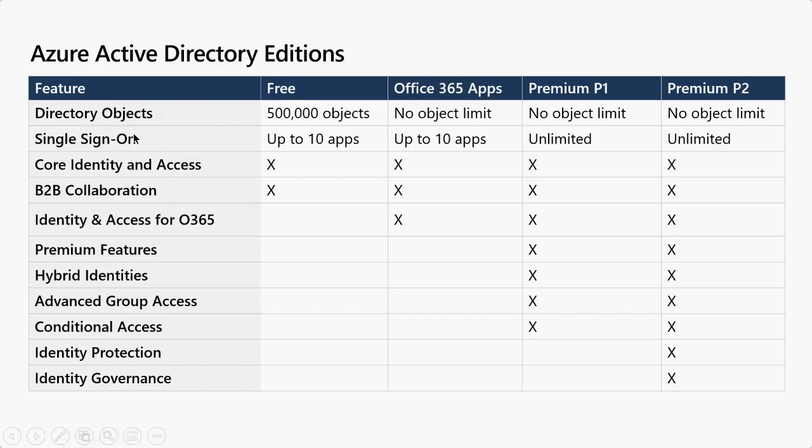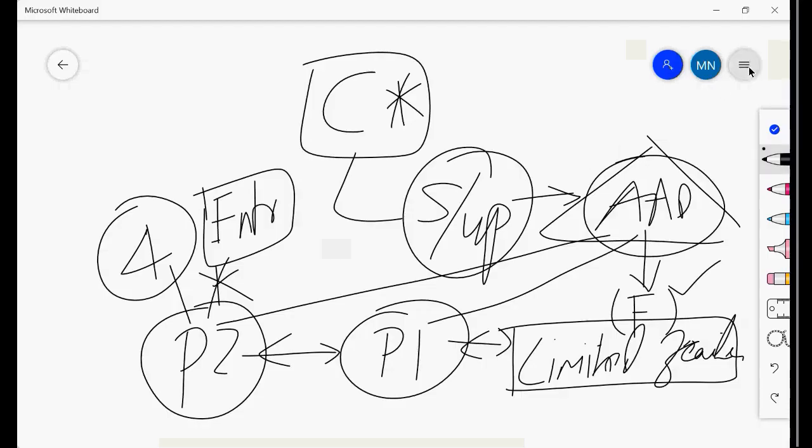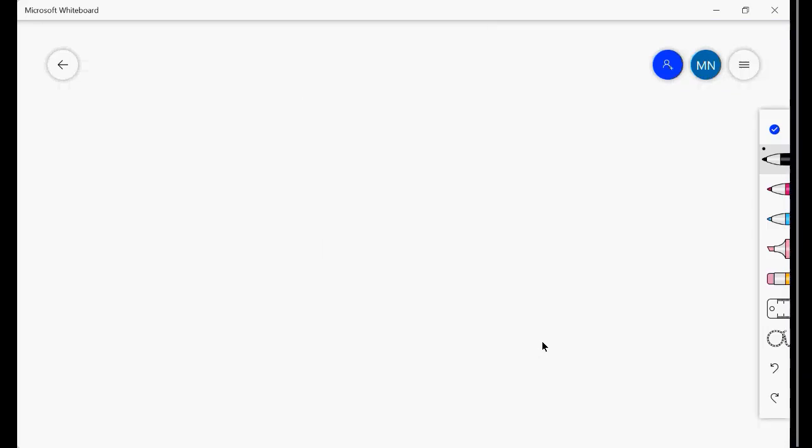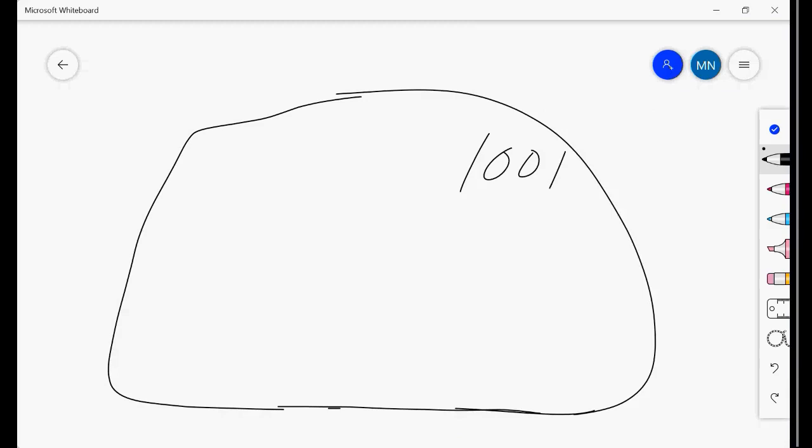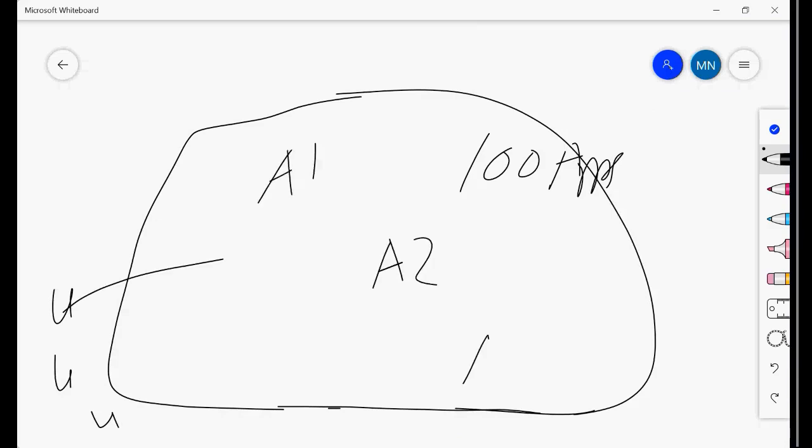Also, the user need not log into the organization multiple times. It means if you have a company and the company is hosting some 100 applications, right? This is your company, hosting some 100 applications, and there are users who log in. One will access app 1, one will access app 2, one will access app 3. Likewise, users will be accessing apps.